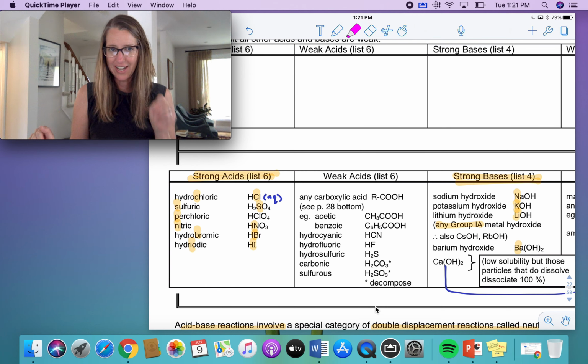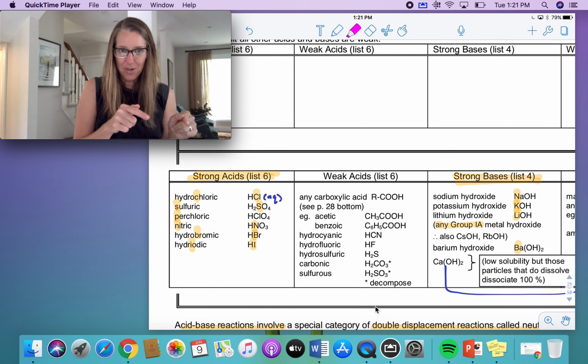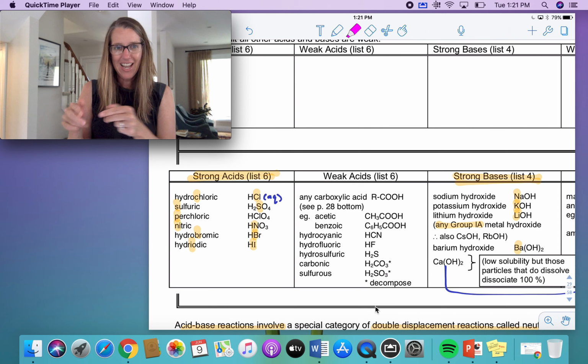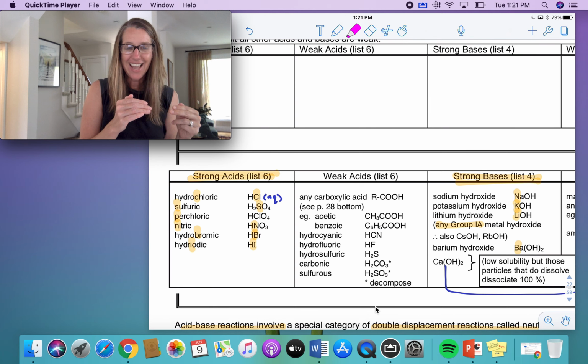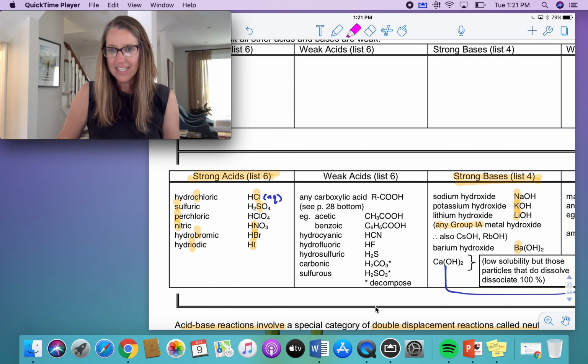You need to be able to identify the strong acids and bases, because once you write your balanced chemical equation and then your ionic equation, if it's strong, you're going to write aqueous beside it as always, and then you're going to show 100% dissociation. If it's weak, you're going to write aqueous, and then when you do your ionic equation, you're going to keep it together because it mostly stays together. So that's going to affect your equations going forward. Memorize the strongs, and then by default, everything else is weak. The strong base list is pretty easy, actually, so start with that one if you'd like.